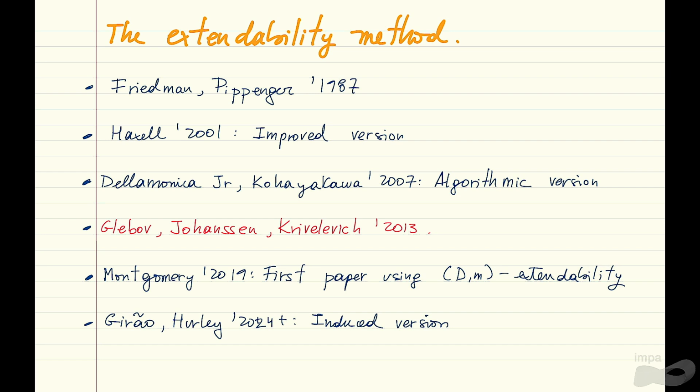And last year, Girão and Hurley proved also an induced version of this method. So today, my plan is to introduce the extendability method as in Glebov, Johansson, and Krivelevich's work, and show how this can be used to attack this kind of problems. So, try to find spanning structures, very large structures, in pseudo-random graphs.